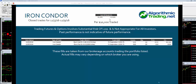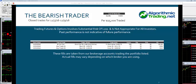The last one was the day trader, similar thing where this is an aggressive allocation of 1 unit per 10,000, and because of the two gap shorts, it took a loss of about 597. So that kind of summarizes. Oh, I guess the Bearish Trader, because the market rallied so much, we never expect this algorithm to do good if the market's going higher, especially the way it did, and so it did take a pretty big loss of about 2,400.